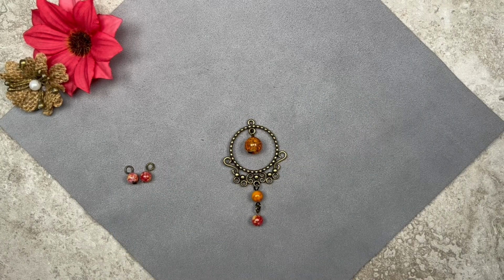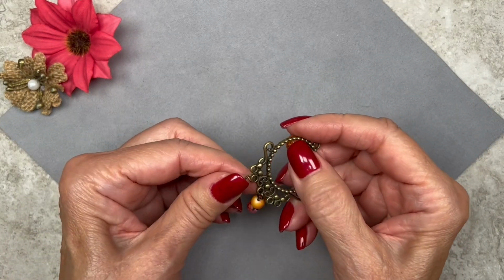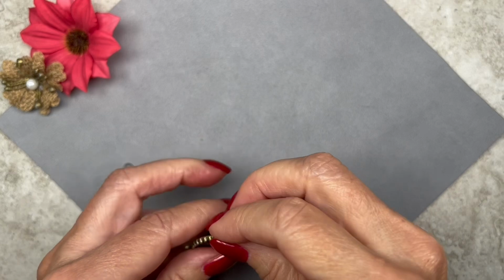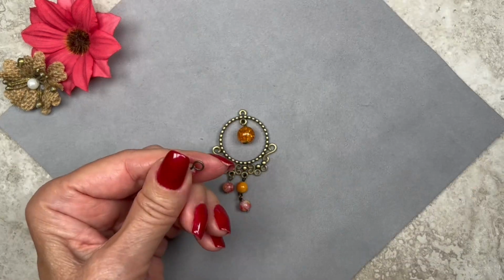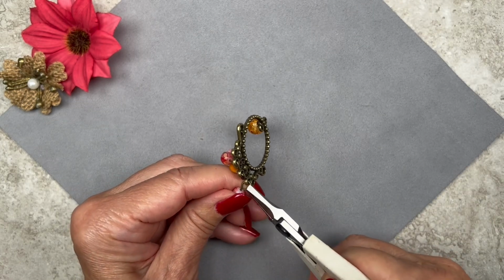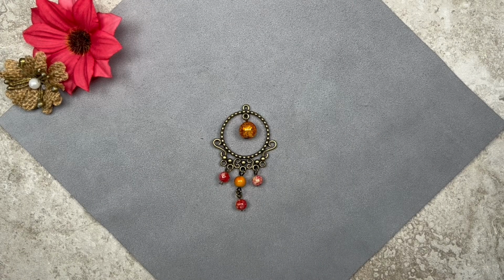And now let's connect these 2. I'm going to open up this loop, slide it onto the next loop of the component, and close it. And now let me open up this one. And I'm going to hook it onto the loop on the other side. And close it. So I have all my dangles connected now. Now you could stop at this point. You don't have to go any further.